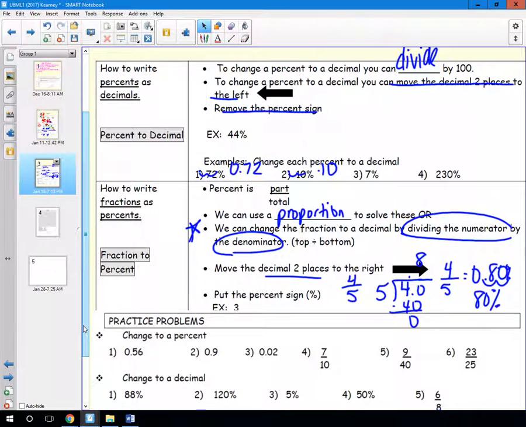Okay? So just to recap, you're going to divide the numerator by the denominator, and that gives you a decimal, and then you want to move the decimal 2 places to the right. Okay, so I've just given you lots of different tips. I've taught you 4 different things you can convert. Okay, how to go from a percent to a fraction, a decimal to a percent, a percent back to a decimal, and a fraction to a percent. So that's a lot. So if you have any questions, please go back and re-watch the video, re-look at examples.